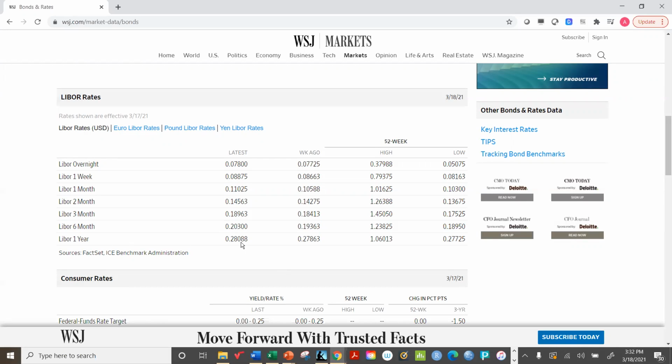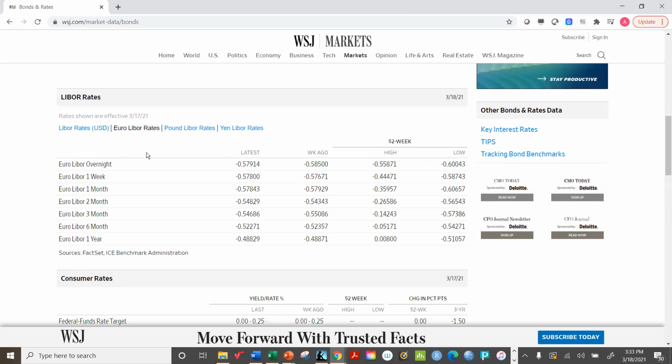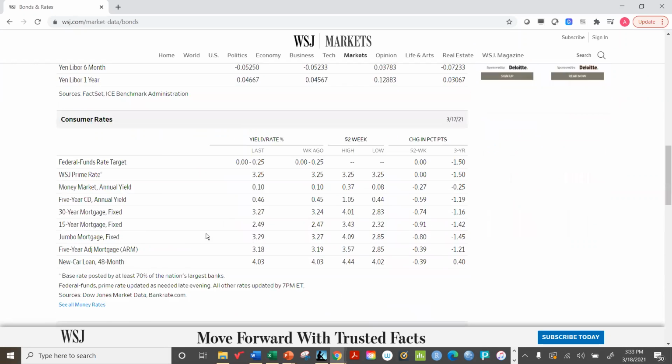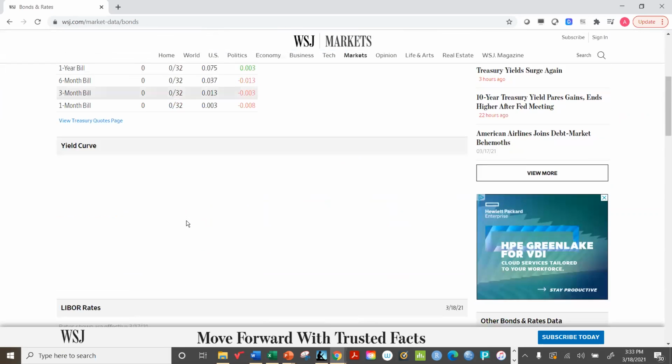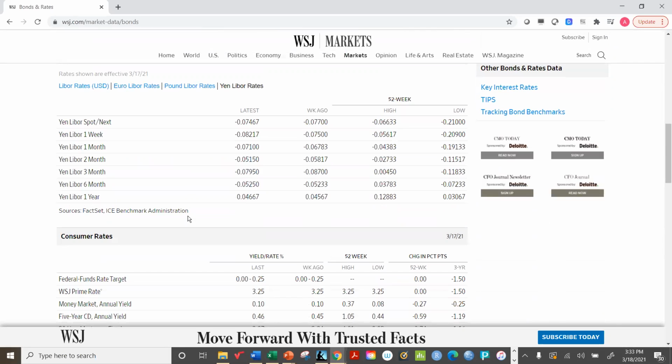And so if you kept eurodollars in a deposit account for 1 year, you'd be earning about 0.28%. These are, of course, for the euro. Euro LIBOR means, oh my God, they're negative. Well, that's very surprising. And then we have yen. They're also negative. Look at this. If you put euroyen in an account for 3 months, you're going to get a negative rate of interest. It's just unbelievable. Wow. Are you all just as shocked as I am? That's interesting. Now, here we go.